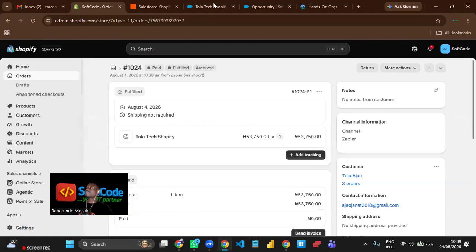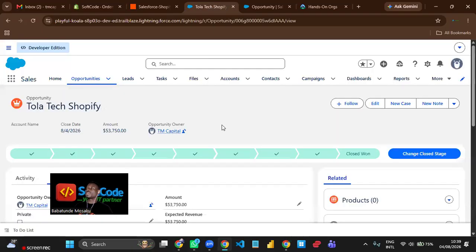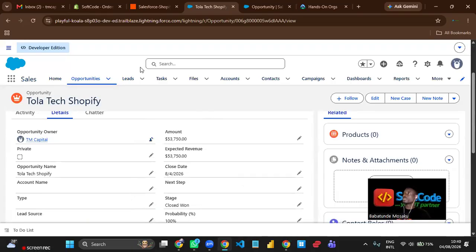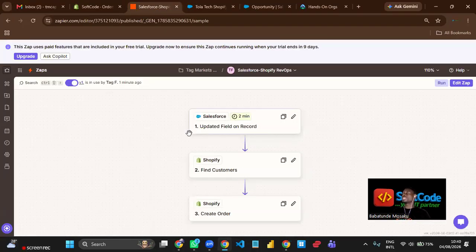Now let's test it properly. Let's say we want to create another opportunity. I want to ask a question. Please go ahead. Before we create another opportunity, if we added quantity at this point and mapped it, would it take on that data? Yes, it should, because the action that we are using is update field on record.